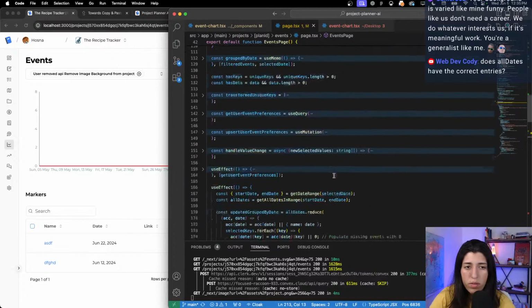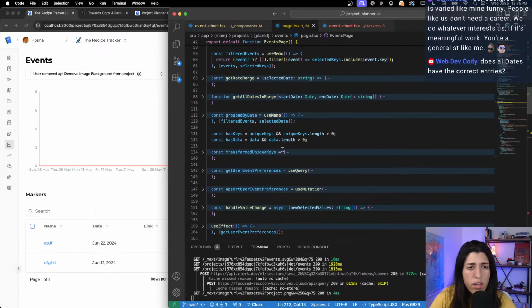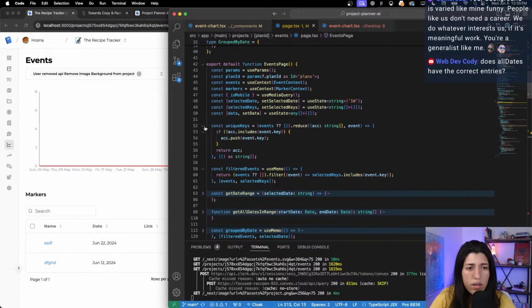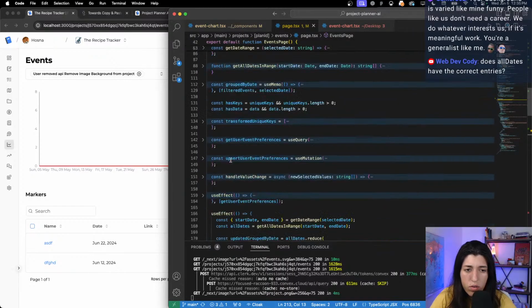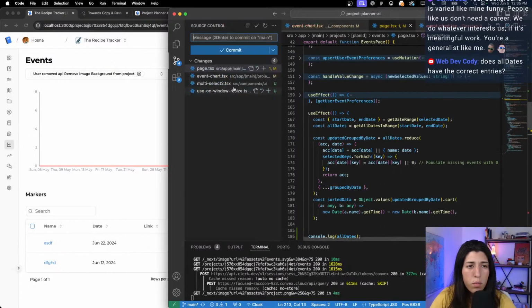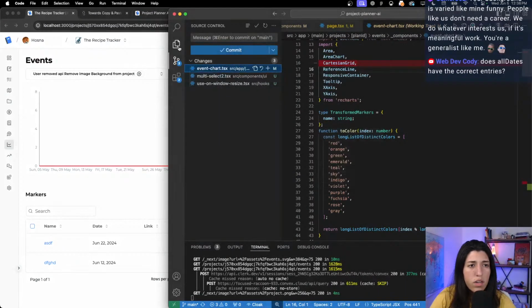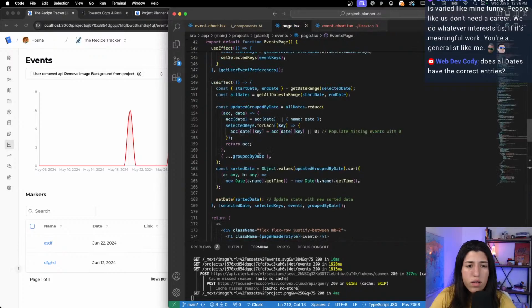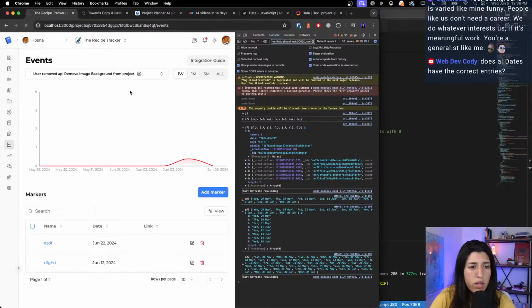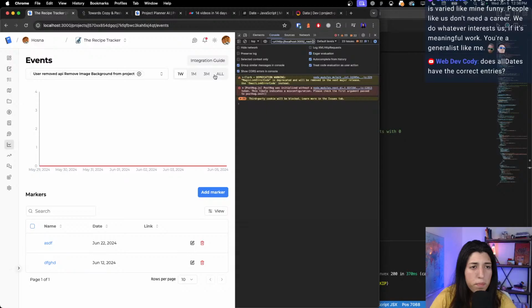Okay, let me get rid of the formatting thing that I just added. I think that's the one that's giving me a problem right now. Let me revert again. All right, let's revert. Okay, we're back to where we started. Here. 0, 1, 2, 3, 4, 5, 6, 7. Do we have duplicate 6, 7, 6, 7?